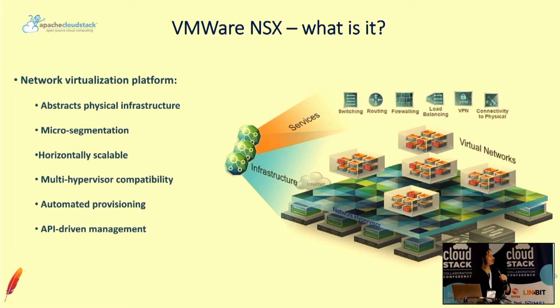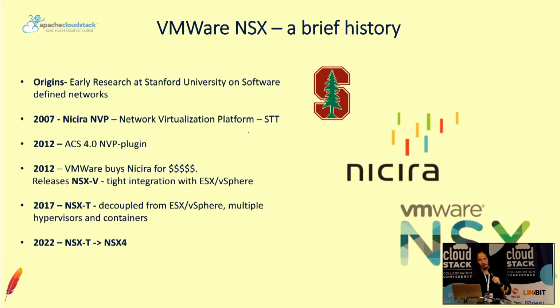What is NSX? It's SDN, with all the characteristics of SDN, very rich, lots of features. It started at Stanford University as postdoc research, then they created the company, Nicira, that was then sold to VMware for an obscene amount of money. It became NSX-V, then NSX-T, and now it's just NSX 4. So, a typical story: public research becomes a private company.